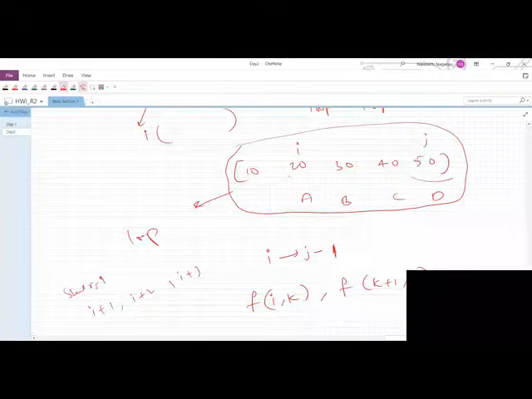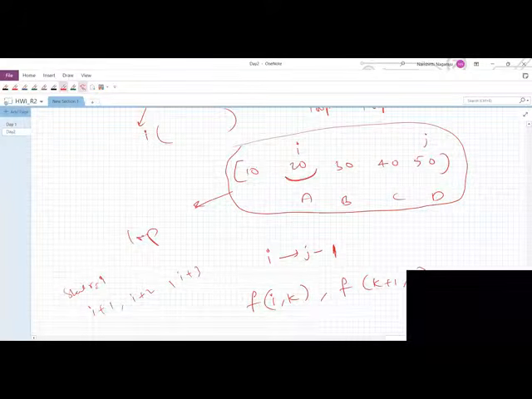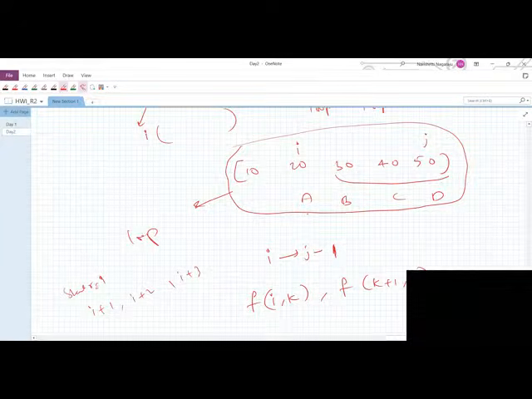If I take only this one, my k will be here. From I to k and again from k plus 1 to j. If I take till here, my k will be here. From I to k and again from k plus 1 to j. In this way, I will be performing the operations. I will be calculating from I to k and again from k plus 1 to j. From both, I will be taking the minimum answer. I will be returning the minimum number of steps or minimum number of operations that need to be done.